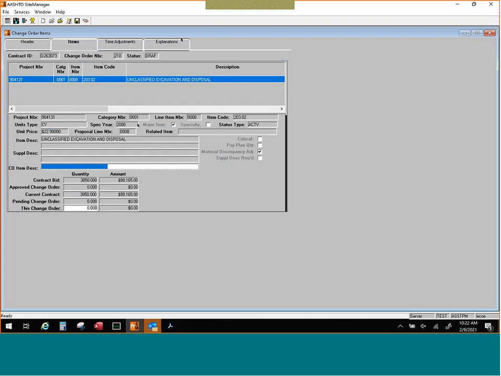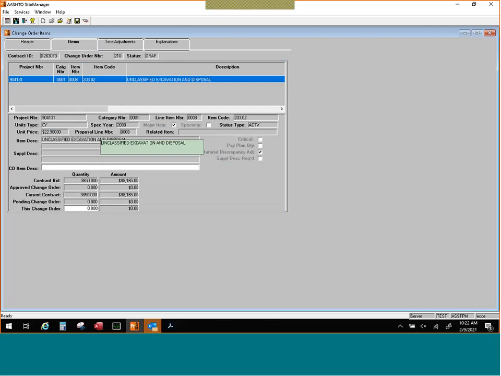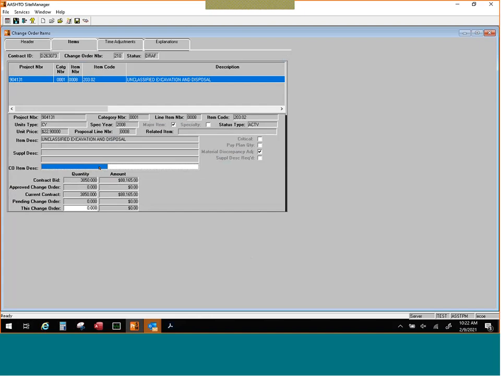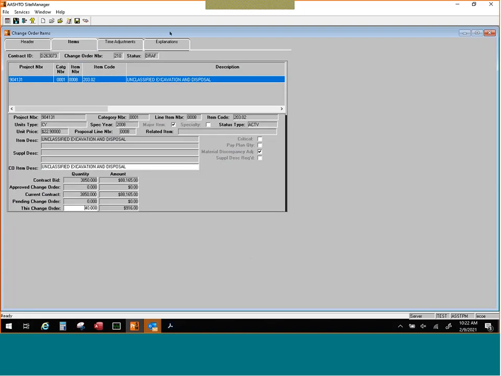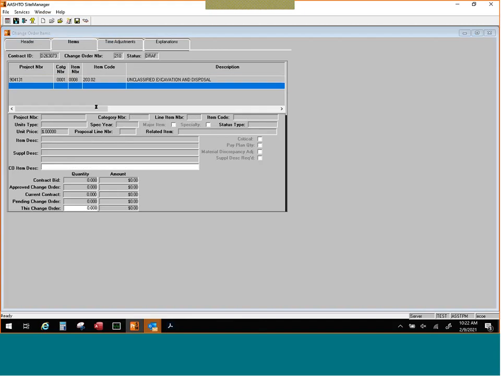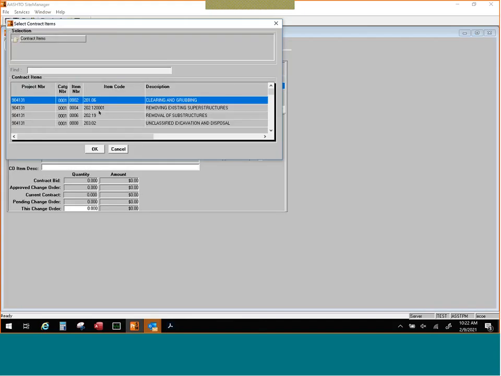All right. So we are going to copy the item description to the change order item description, and increase was 40 from our AEW, resulting in an increase of $916, and we are going to save. All right. We have another item, so we are going to come up here to Services, select Item. And this time we are looking for 30415, line item 44.